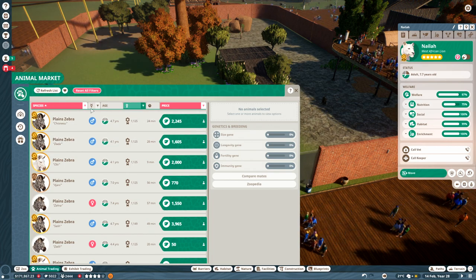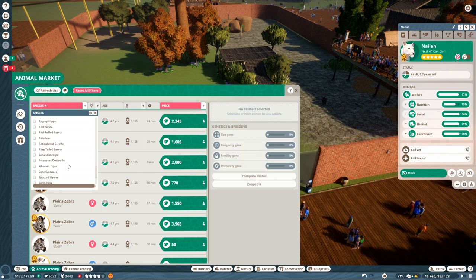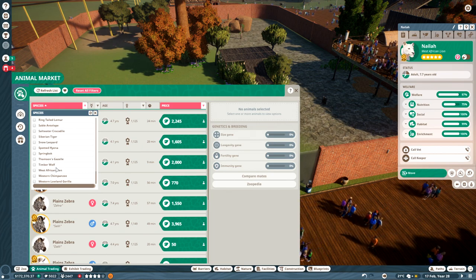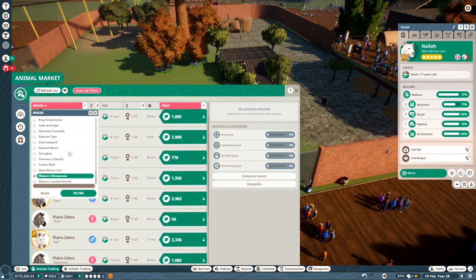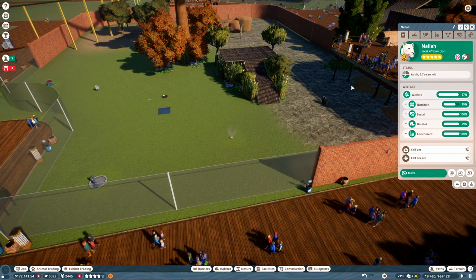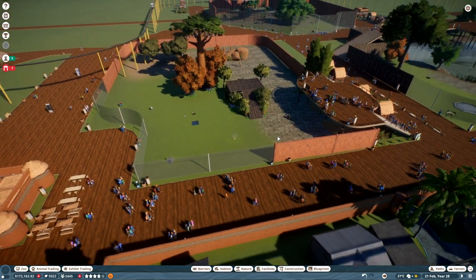Zebras don't have the greatest of appeal. I mean, I guess they are just stripy horses. Okay, I'm going to find an African animal. Why do I just always want to say elephant? An African animal with the highest sort of appeal that we can find to get some in, if we can. And we'll be back with that. I don't know what it's going to be. It'll be a surprise next episode.